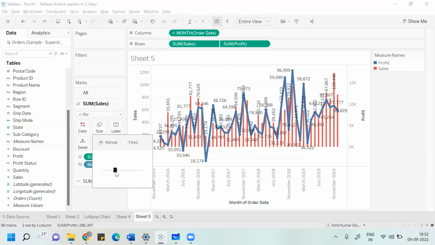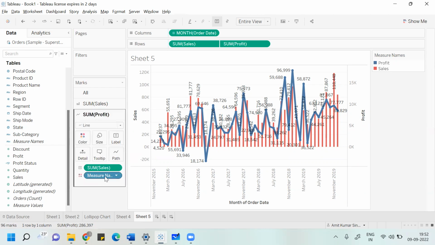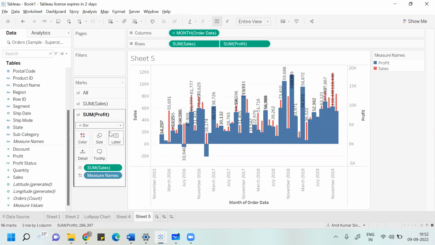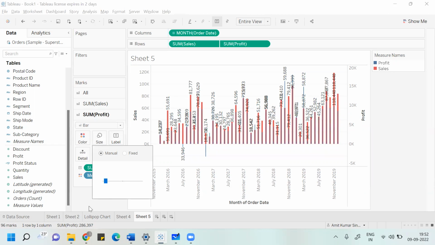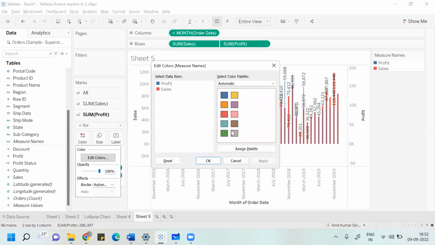Now for the sum of profit, if you want a bar in bar diagram, I'll make it a bar. For this, I'll reduce the size, and change the color, edit color to any color you want.